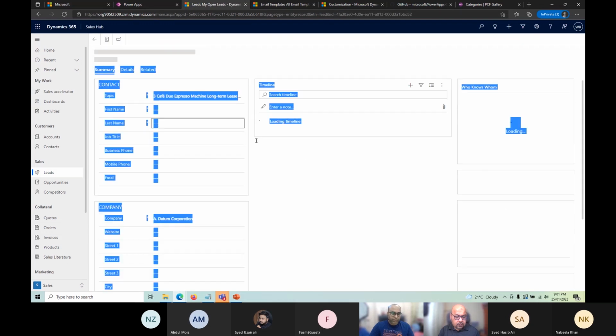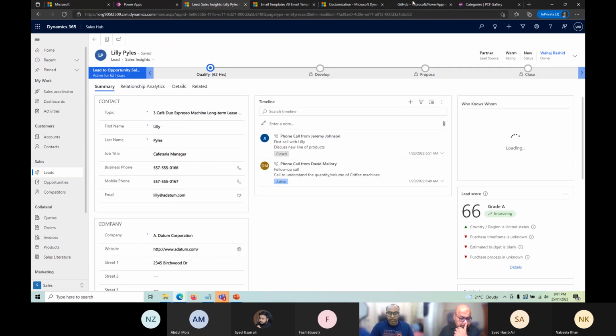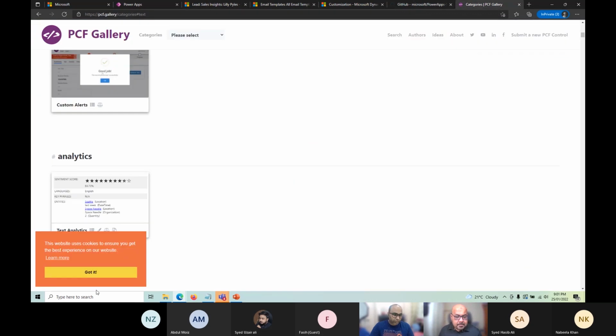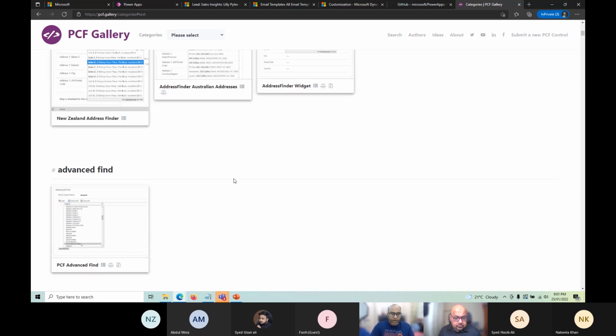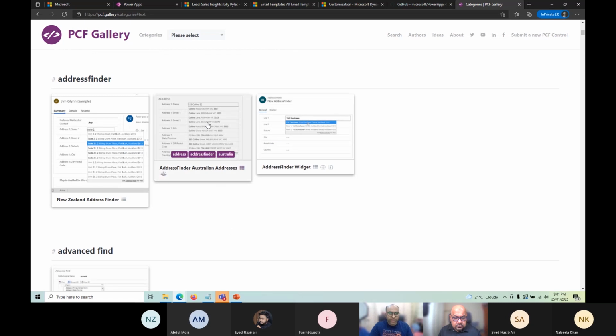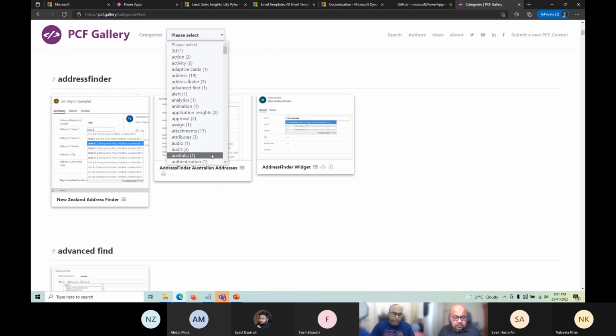a normal text field looks like this, but people have done some very interesting stuff using the PCF framework, the Power Apps component framework. You can, let's say, convert a field to analytics, or you can create a map control based on data and so on. You can convert it to auto populate. All of these controls you will find here. These are reusable controls you can install in Dynamics 365.